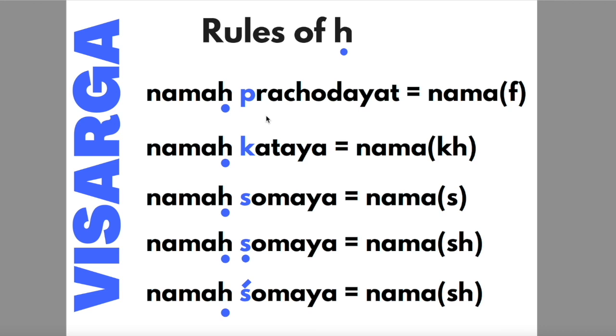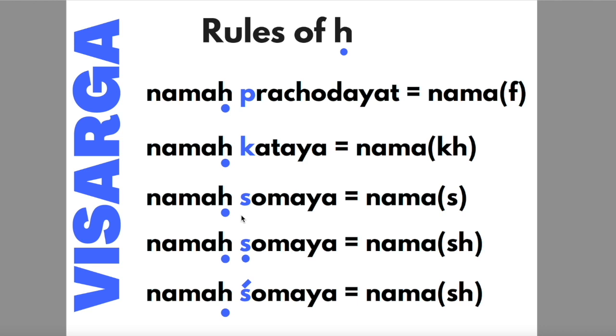Sarva becomes Sarvaf. It could happen as well for when there is a K that follows namah or dantih or sarva or any word that has an H with a dot at the bottom. It would be sounding as, in this particular example, namah. Namah katyaya. It could be followed by an S sound or a SH sound. Then we could have namas somaya, namash shomaya.